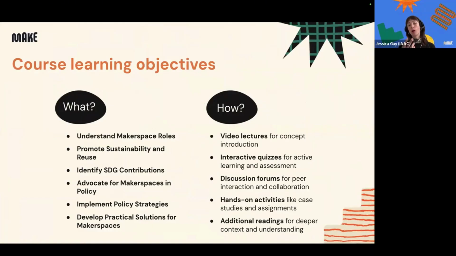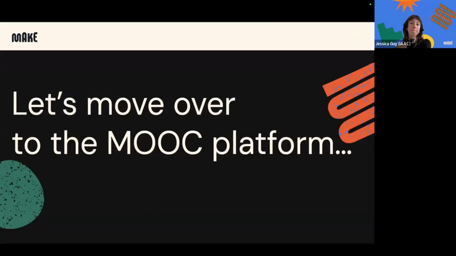And similar for all of the courses that we've developed, there's always this approach of having a multimedia content approach, a connection between video lectures and interactive models that will help you to understand the context, the concepts, and how to apply them yourself.